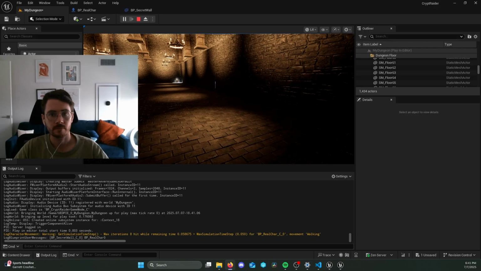Great stuff. In this lecture, we've learned all about object types and object type responses, and we've used that to set up this trigger component.